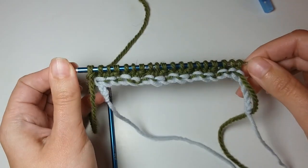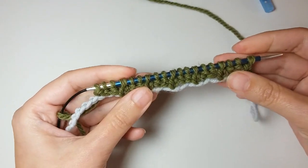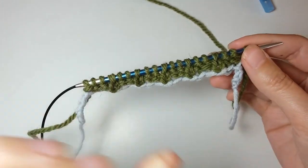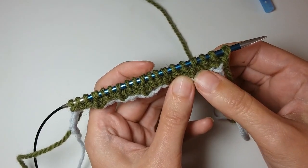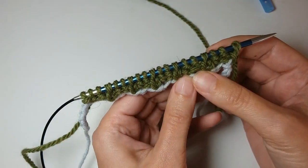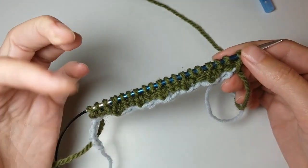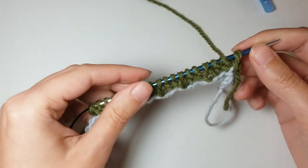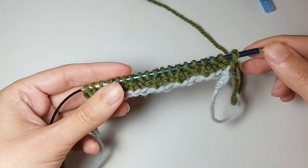So we have already 2 rows, and you're gonna repeat like this. So next 3rd row we will again purl 2 stitches, knit 1 stitch, purl 2 stitches, knit 1 stitch. And you can see already in the pattern that where you have like a small cable, you have to knit here, and between those cable you have to purl. So the third row you will purl 2 purl 1 knit, and again a fourth row you will 2 knit 1 purl, and so on. Knit like this until you will have 8 centimeters long, and we will meet with you at that moment.